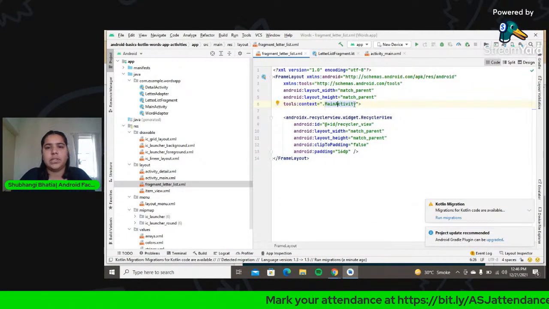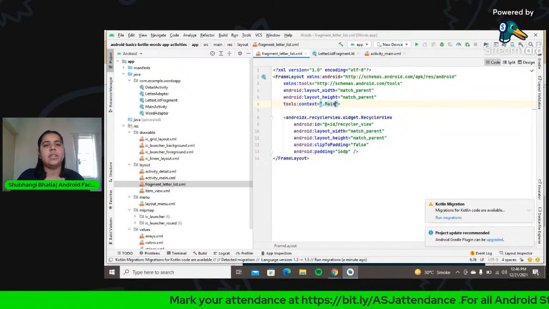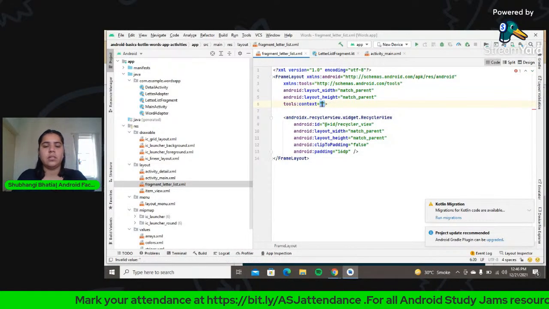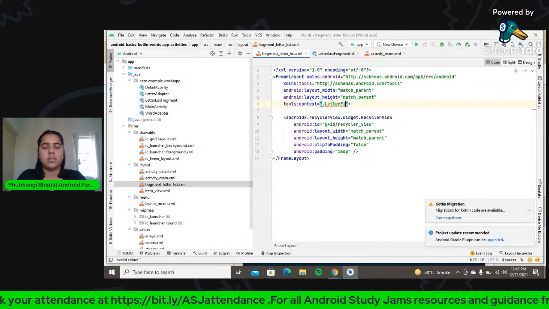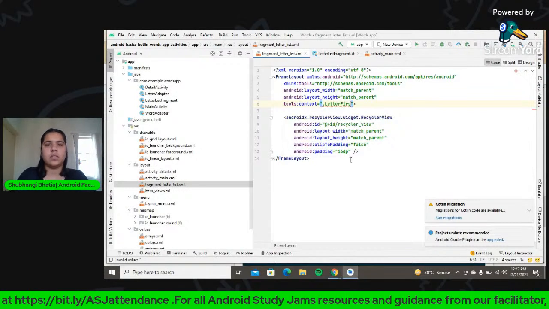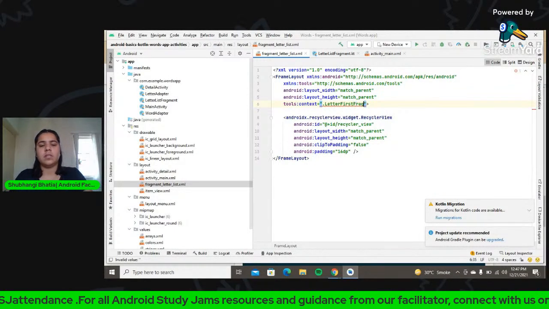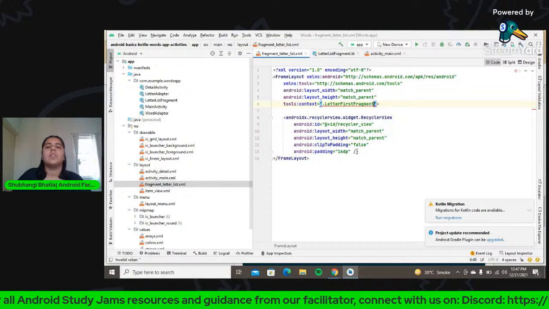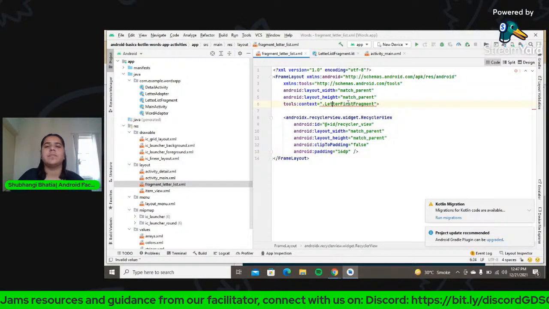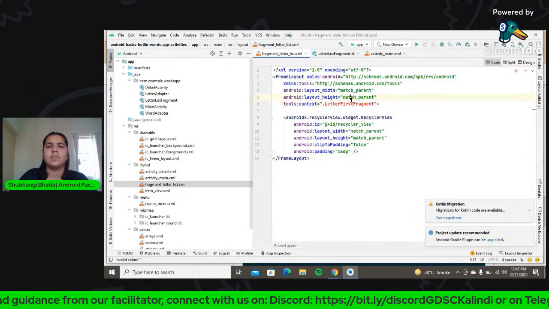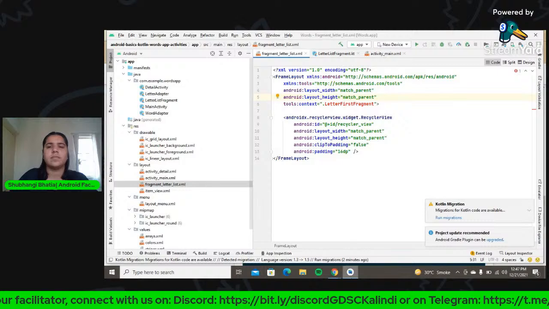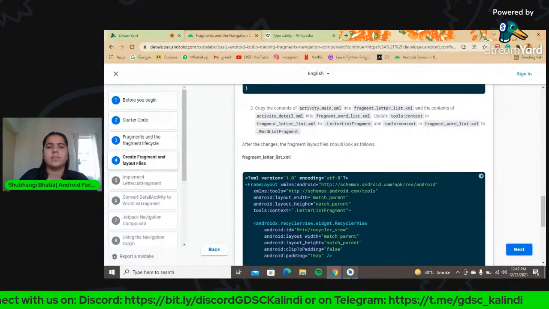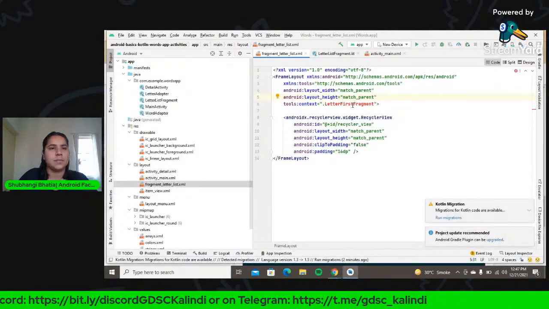So यहाँ पे I need to change it from dot main activity to letter first fragment. Letter list, I'm sorry.